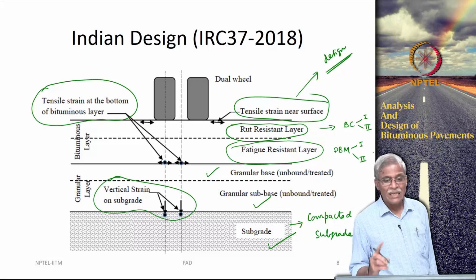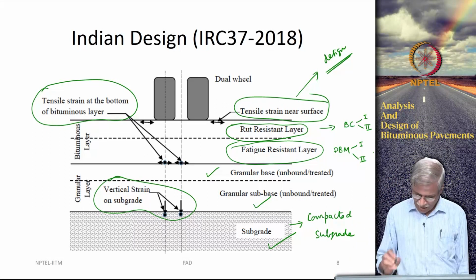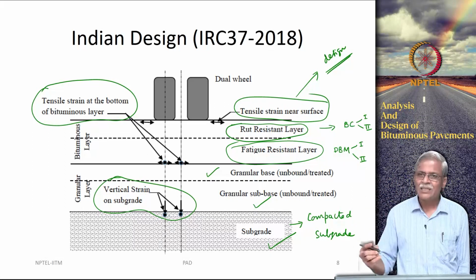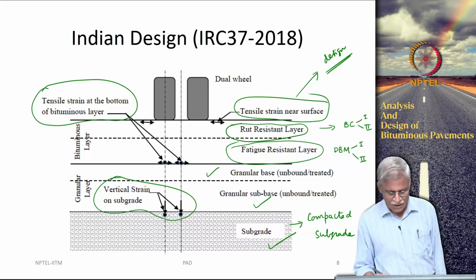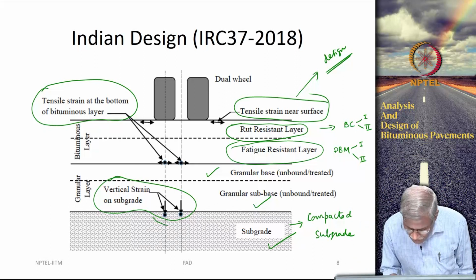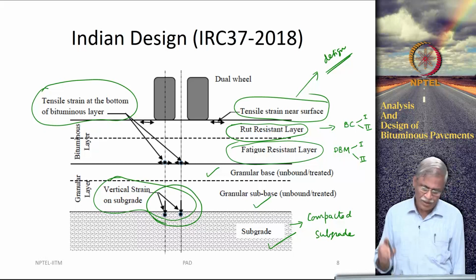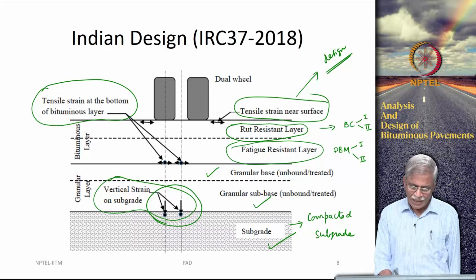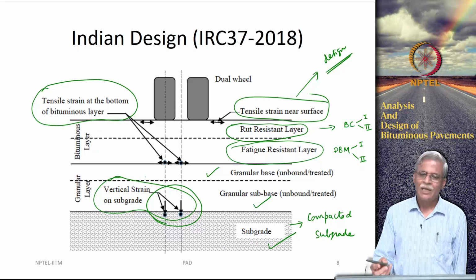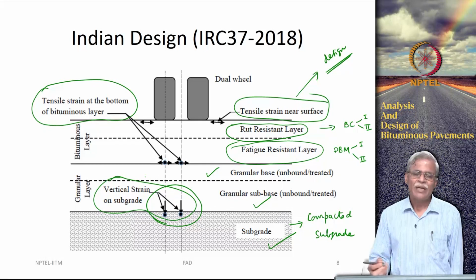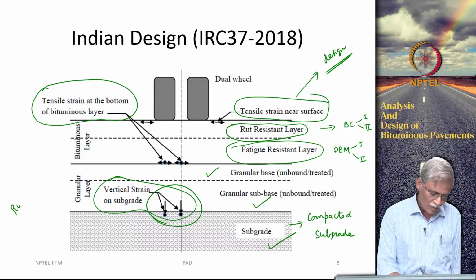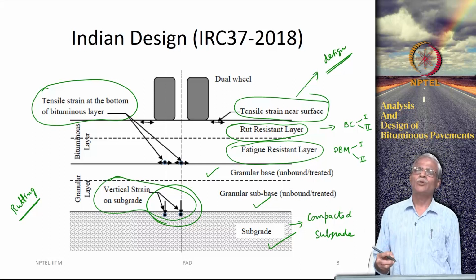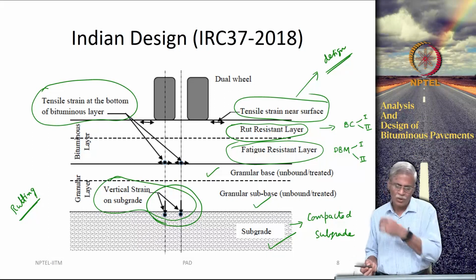Now, let us look into the design aspect, what it says. First and foremost, there is a common perception that if the vertical strain that you see here is limited, there will not be any failure related to rutting. We will see what those rutting and fatigue are as we go along.